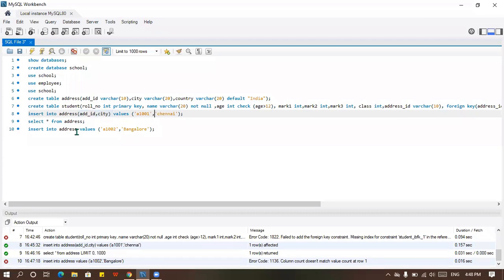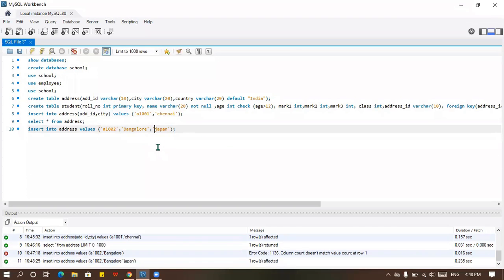So if you're not going to miss any column values, for example, if I am going to add country, let me add Japan here. Let's see what will happen. Now I am going to enter this.